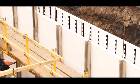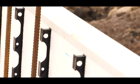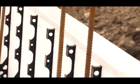Along the top of the wall, you can see there's a protection for the interlock, because this interlock is vital for the next stage of the build.